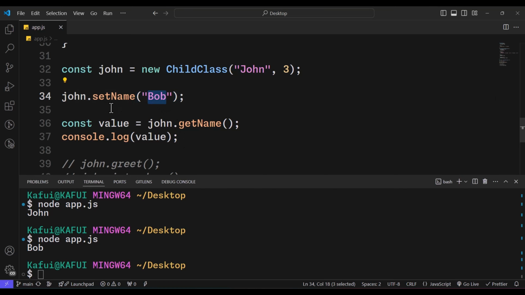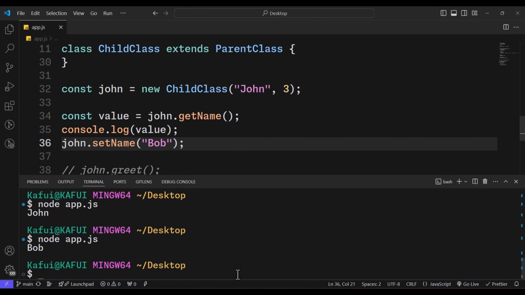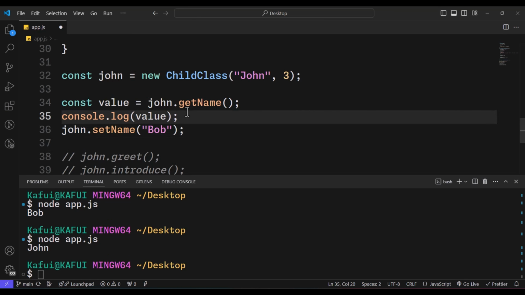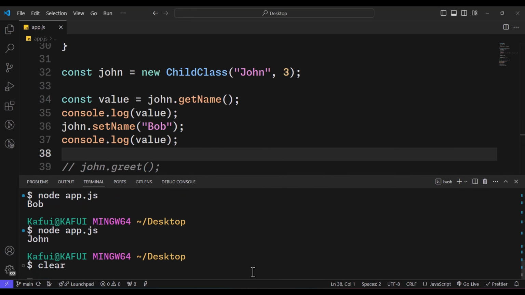Since I have set the name to Bob, we are getting it in the console. So first of all, we get John. So let me just copy this console.log and then paste it here again. So first of all, we are getting the name value. Let me clear my terminal.